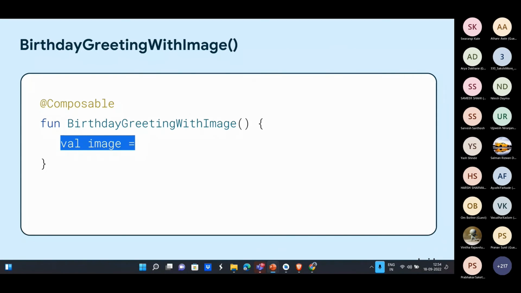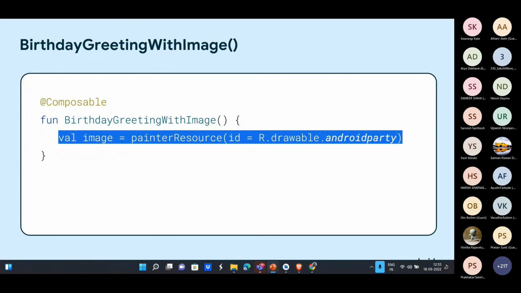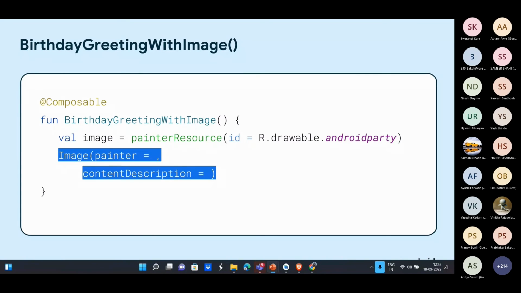So we are going to use val image = painterResource and ID, where ID is the ID of the image that you want to load. And as I told you earlier, for accessing the resource we have to write it as R.drawable.android_party. If you put this, then you will be able to load the image.